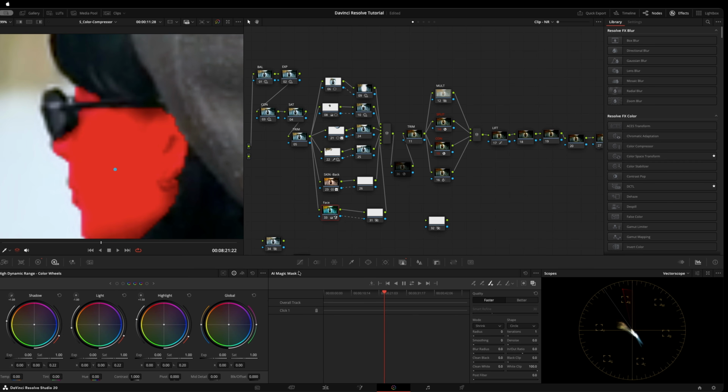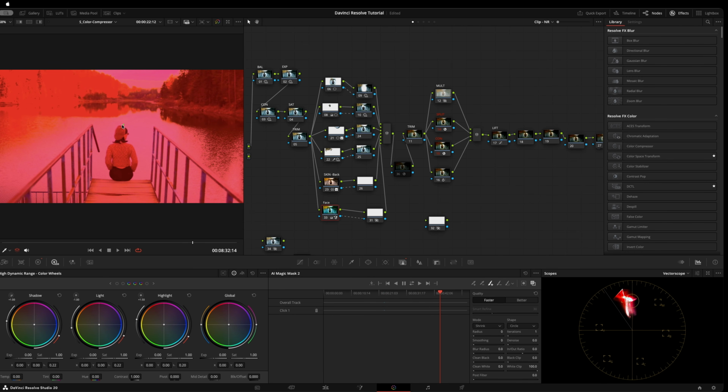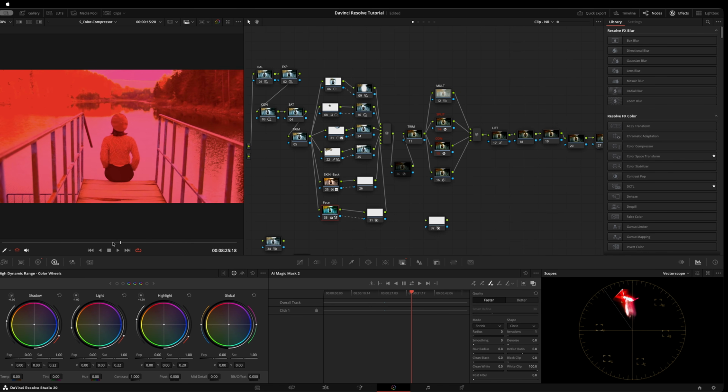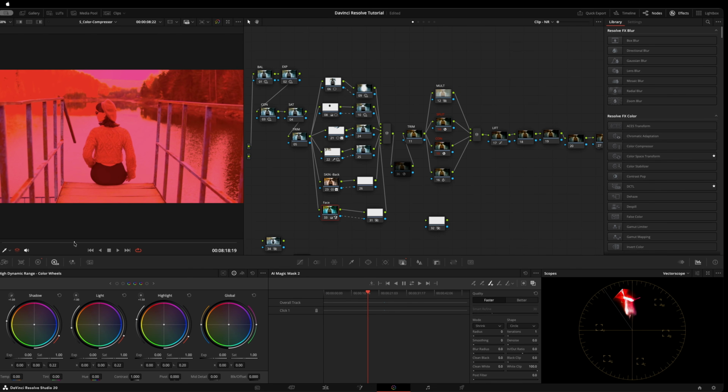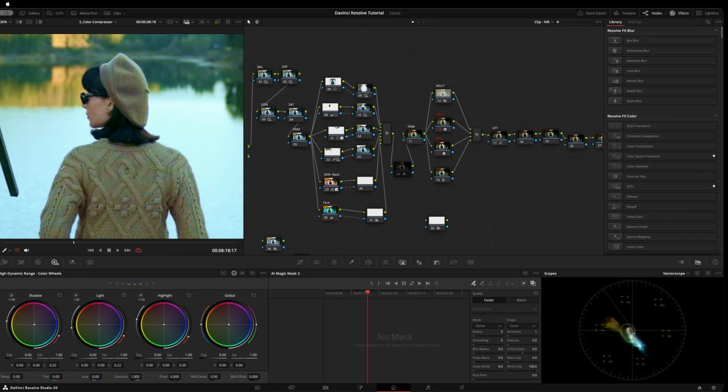What did work out pretty well though is, let me zoom out. It did pick up when she turned her head. To my surprise, it did pick up the opposite side automatically, which was quite impressive. So then I had less cleanup to do, but it did work. And just to recap, the reason why I was doing that, let me undo that, is because her face was so close to this color and in the same place that I couldn't put just a mask around it and say, hey, be done with it.